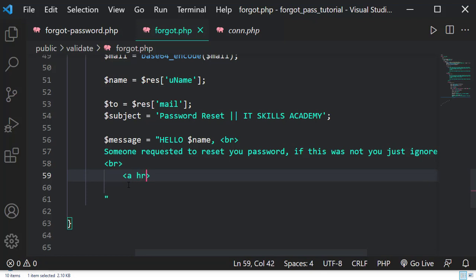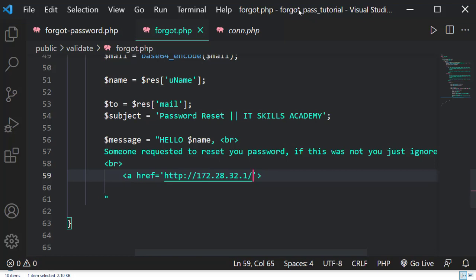So href is equals to, so this is how we are going to have it. Let me have single quotes here instead of double quote. So I'll just come and say http:// and the IP address that I have gotten from the IP config on the CMD. You need to do that on your computer. This is mine, and of course you can see it is hidden, so I don't need to show it. Then I'm linking to the page that I want to send the person to.